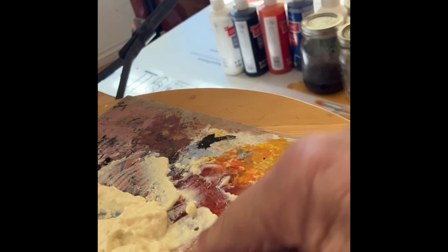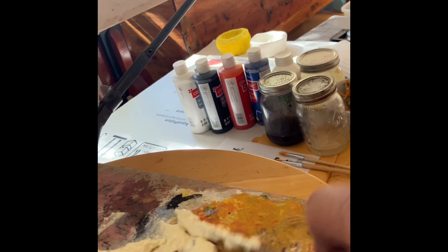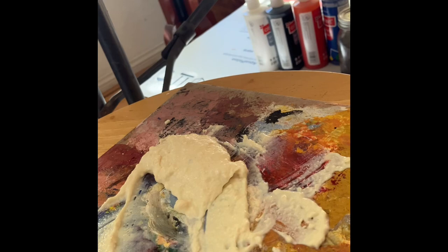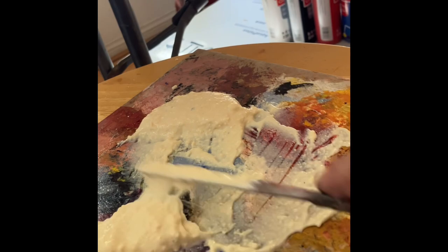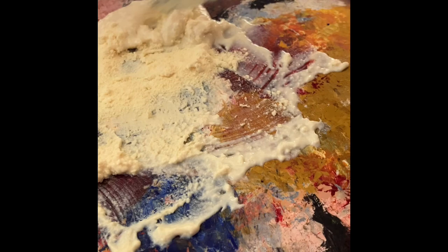You see how you don't see any loose milk anywhere? At least you shouldn't be. And if that's still too watery, I can tell already it's too watery. I'm going to add some more dry milk to it. Okay, let me just get some of this here off to the side, little by little. Now you can start to see the difference here between this and this watery thing over here. All right, there's that dry stuff right there.